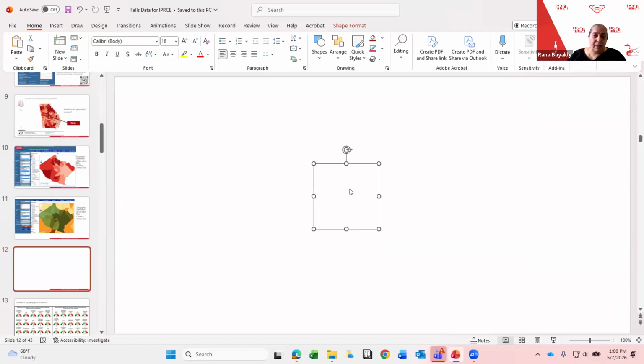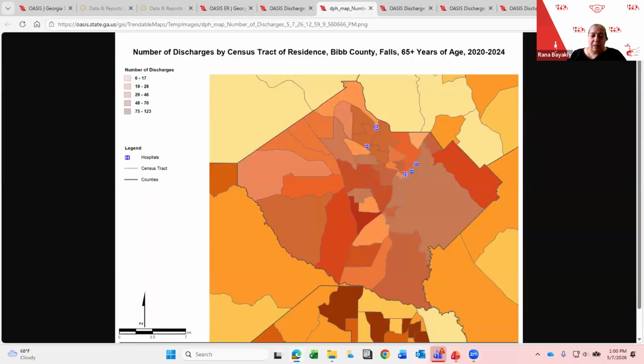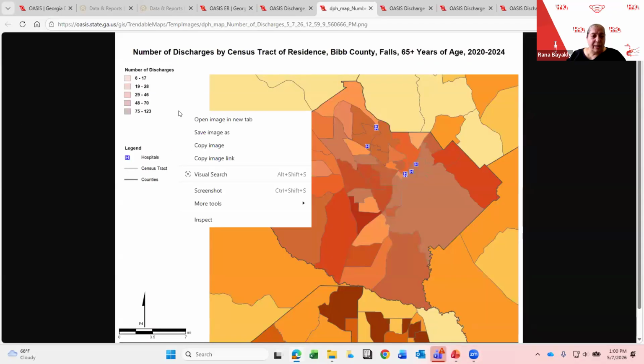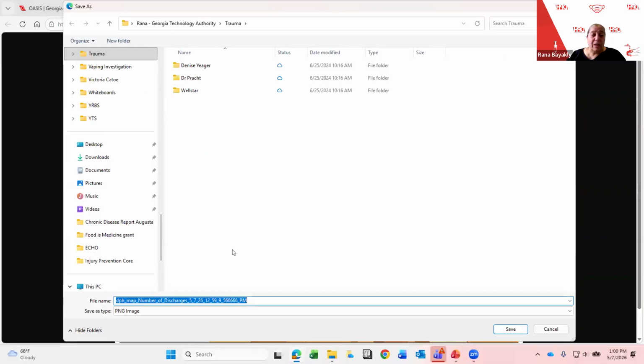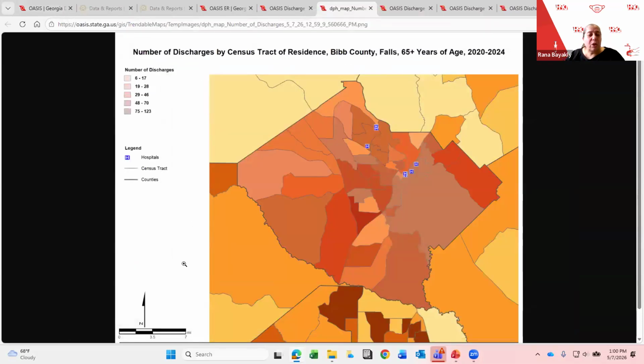I do not know why it didn't do that. We'll try it again. Maybe save image. You can save the image and then you can copy it. Sometimes it doesn't behave with me, but you can save it, put it on your hard drive and then plug it in your PowerPoint presentation, or you can download it.